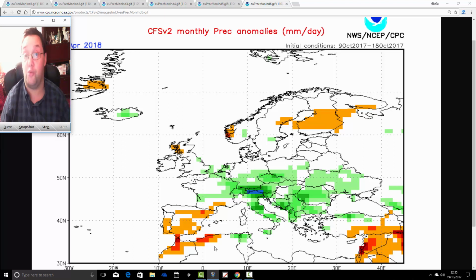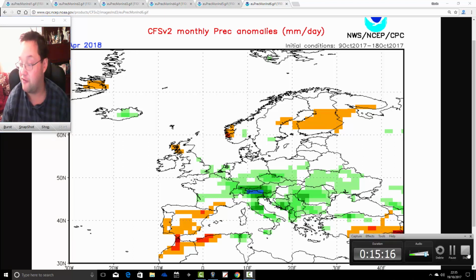If you like mild weather, this is a fantastic update. It doesn't get better than this. If you don't want cold and snow in the winter, it really doesn't get better, other than that colder hint for April, and that's so far away you can't worry about it anyway. But it doesn't get better than this, really, if you want a mild Atlantic-driven zonal, wet, windy, stormy winter. So we'll see what the model has to say next month.